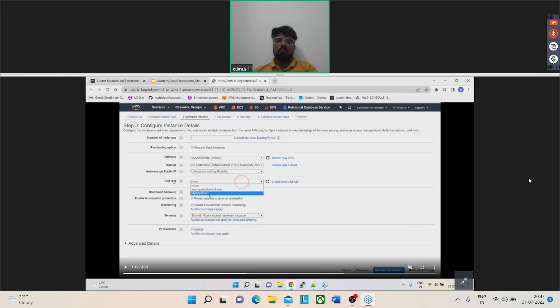Under the configuration page of EC2, you can find one IAM role configuration. Then look at this. Once he clicks on this IAM role, he can see the role which he has just created, my app role. So you can select this, and once this EC2 instance is launched, this my app role will be attached automatically to this EC2 machine. And one more thing, you can also add roles to an already created machine. At the time of creation of any EC2 machine you can add the role. Apart from that, if there is any machine which is already running, there also you can attach the role. Okay, so this is how you can attach the role to an EC2 machine.